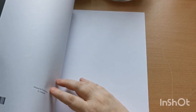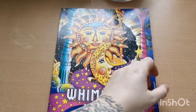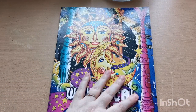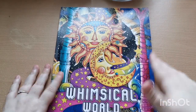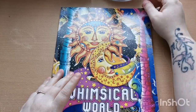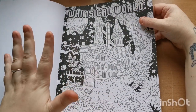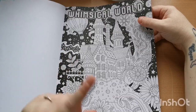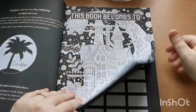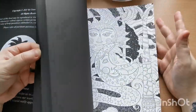Okay, so this is printed on Amazon paper, but it actually feels quite nice. The only downfall for me is that I love all of the images in this book, but there's two in particular that are pretty much a repeat of Johanna Basford's work, and it kind of irks me a bit. So let me show you which pages I'm referring to.